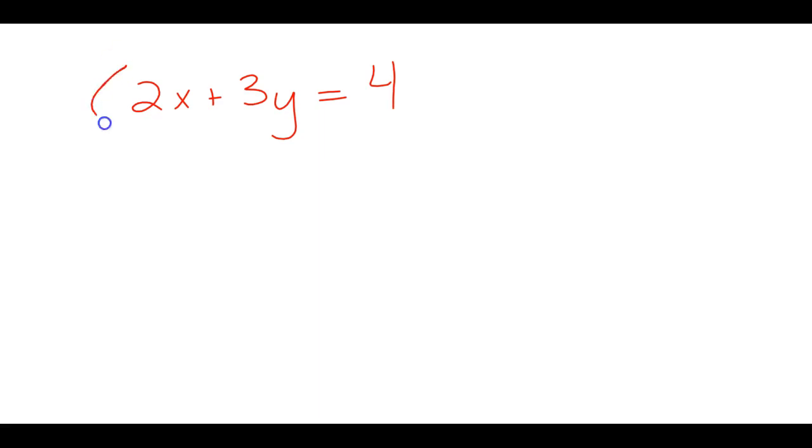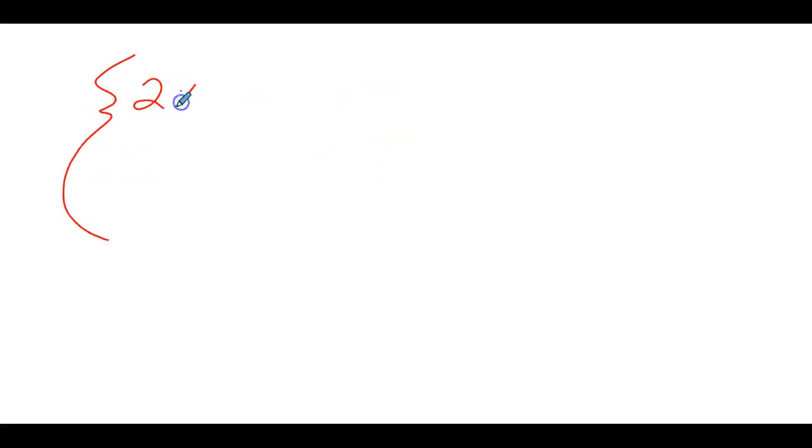So what we do is we combine it with another equation that's similar, that also has an x and a y in it. And in Algebra 1, you actually learn how to solve a system of equations. You remember something looking like this with the bracket? So what we typically do is you can eliminate, or you can substitute, so you can find out what x is and then substitute it into the other equation and find out what y is. But how many variables do we have? Two. How many equations does it take to solve that? Two.